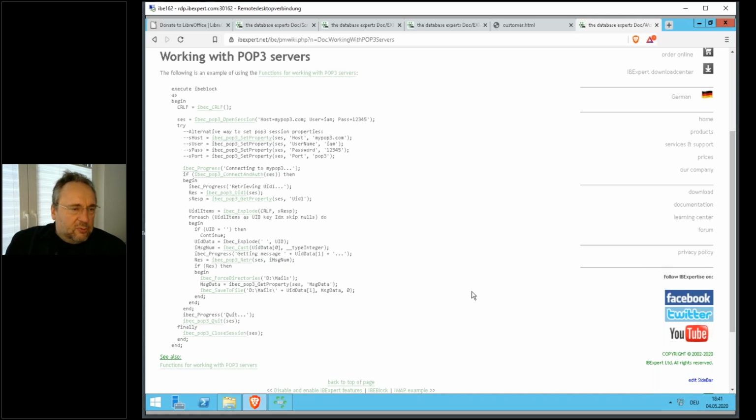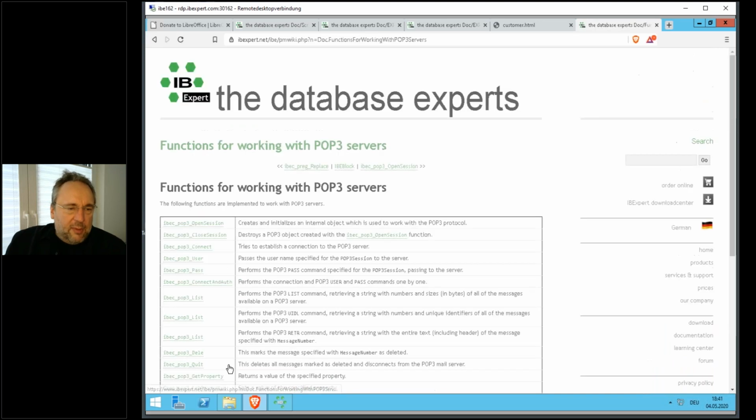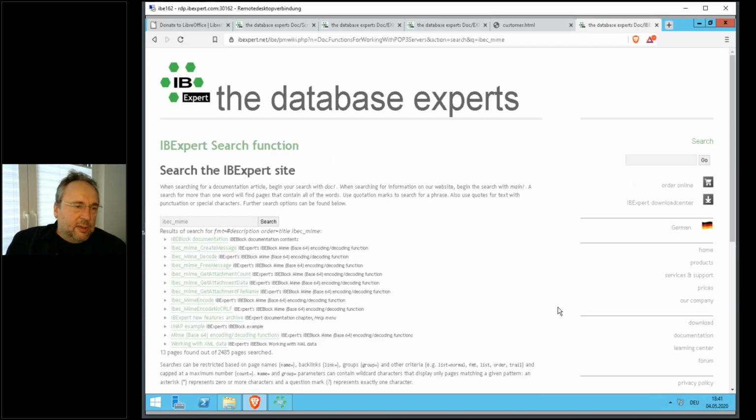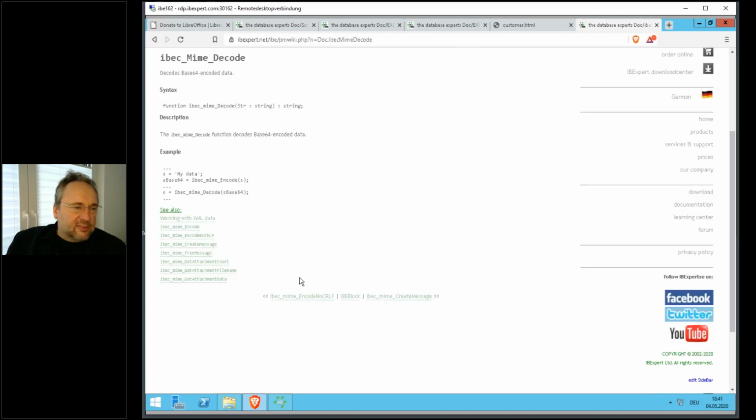And what is really interesting, after we have stored the data that is coming in with IBC save to file, we have the possibility not only to save the file somewhere in the file system, but also we have some other functionalities. They are starting with IBEC-Mime.